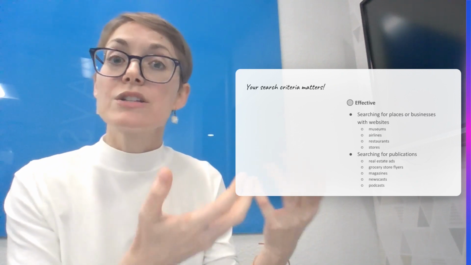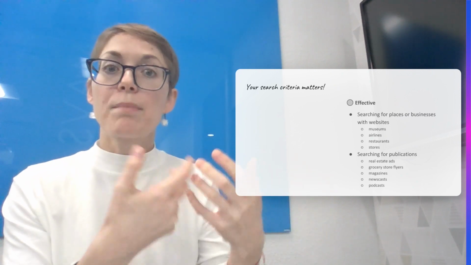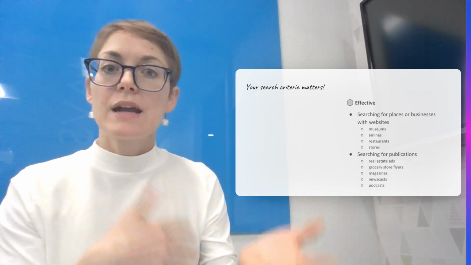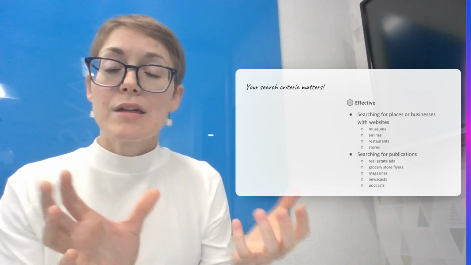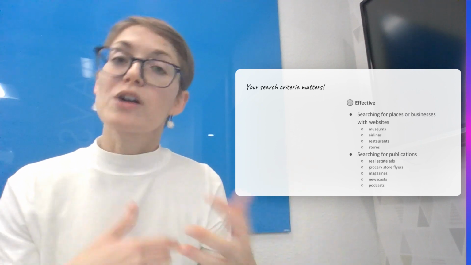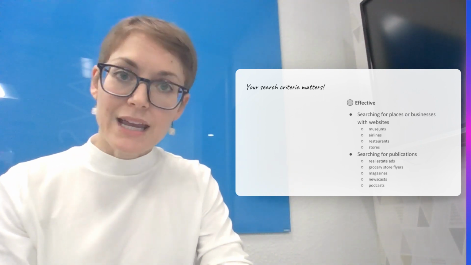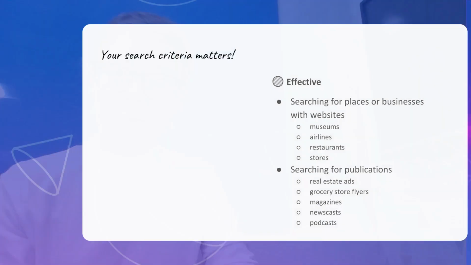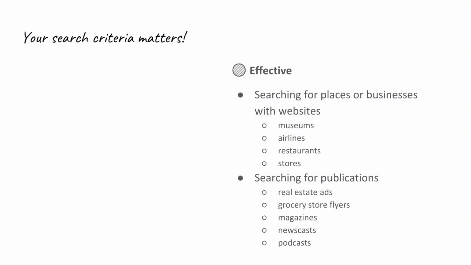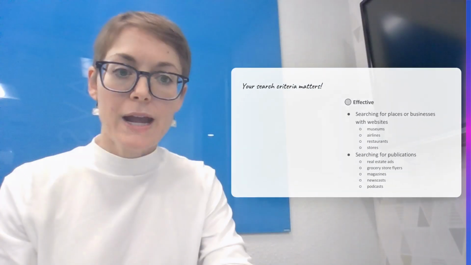Or whatever the Consumer Reports publication would be that has to do with objects that help us do work more efficiently at home. So think about publications. Again, think about places and publications.